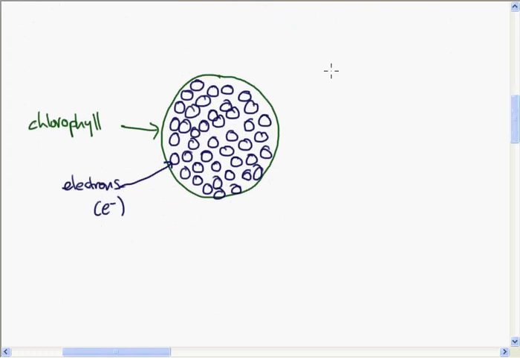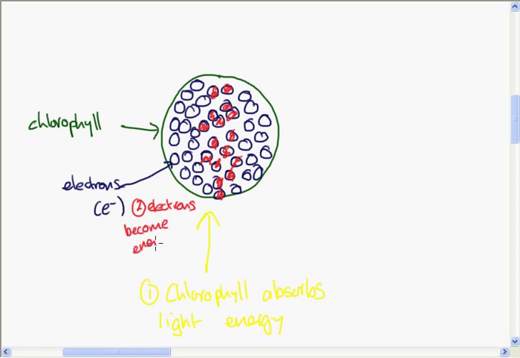So the first thing that happens is when light shines down on a plant, the plant has the ability to absorb the light. So the first thing is that chlorophyll absorbs light energy. That is its function. The second thing that happens is that then the electrons within the chlorophyll molecule become energized. So just color some here in red. These are energized electrons. So number two, electrons become energized.